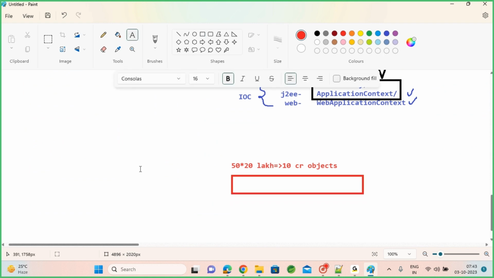For my application, which I am imagining has 10 forms only, as an architect, if you ask me to suggest, I will suggest 8 GB RAM is sufficient. 8 GB RAM must be sufficient in your production memory, and a little bit of hard disk as per your need. If you want to store images and a lot of code, I may suggest 20 GB of hard disk, SSD, something like that.